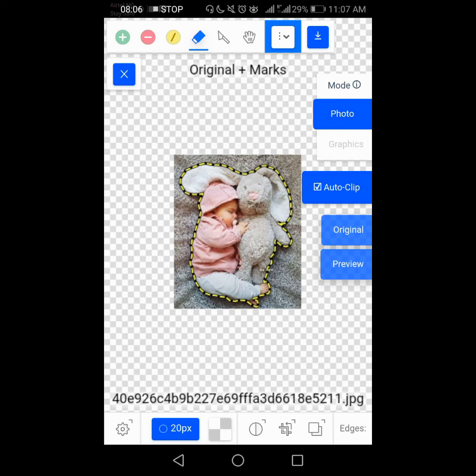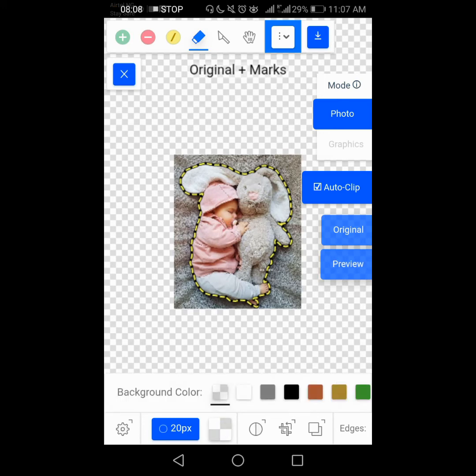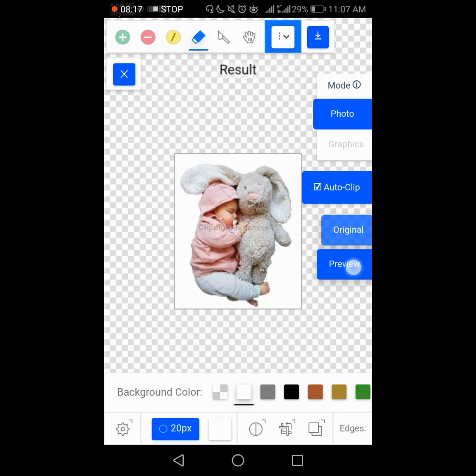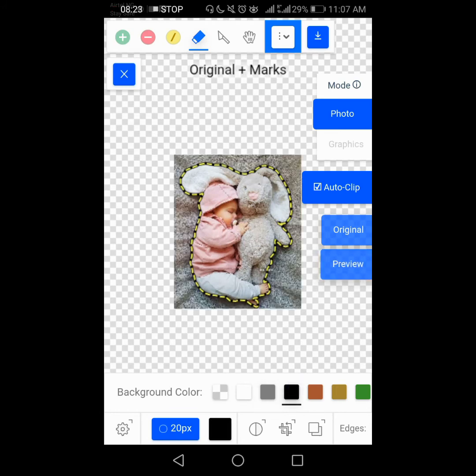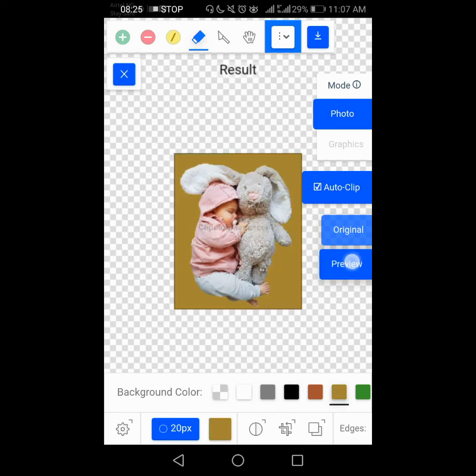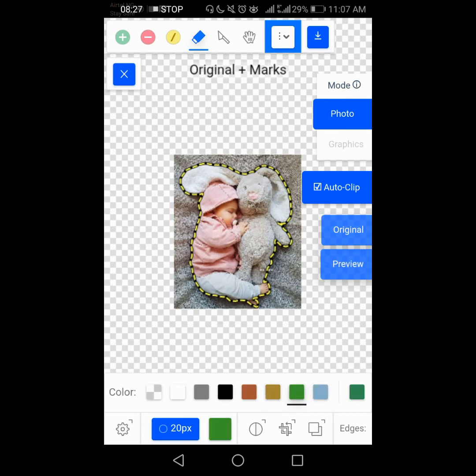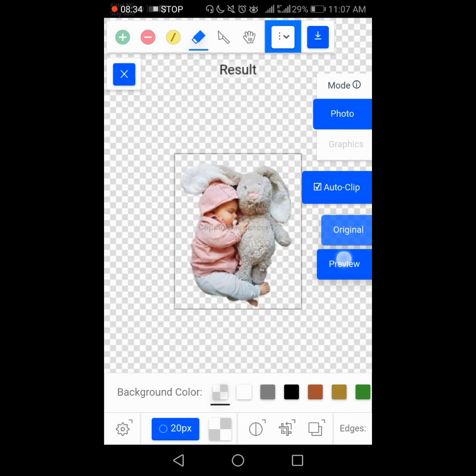Another beautiful thing about this software is you could change the background, like the colors or whatever. Say we want it to be white, it becomes entirely white. If we want it to be gray, it turns to gray, black, green, like that. So you see how cool this image is. Okay, so let's keep it at neutral, and then you'll be getting a photo that entirely has no background.